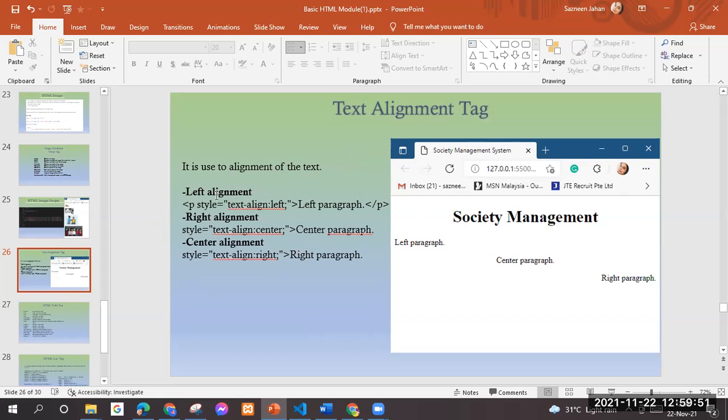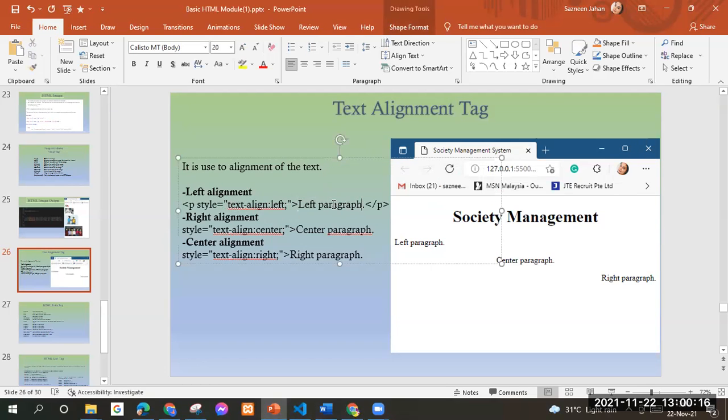To do the left alignment of your text, first of all you have to start the p tag, then inside the style you put in the quotation text-align left. When you put text-align left, that will display the content on the left side. I want to display the left paragraph on the left side. So that's why I have to write this text-align left.